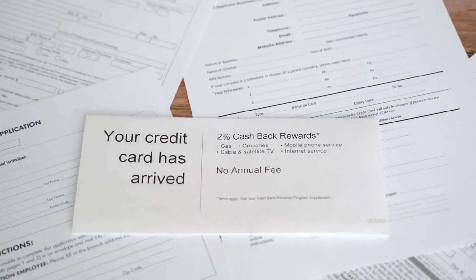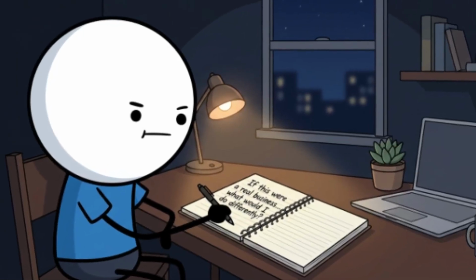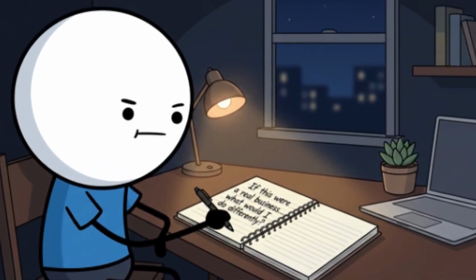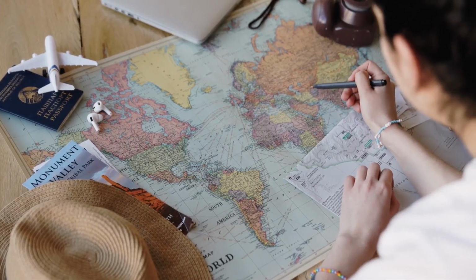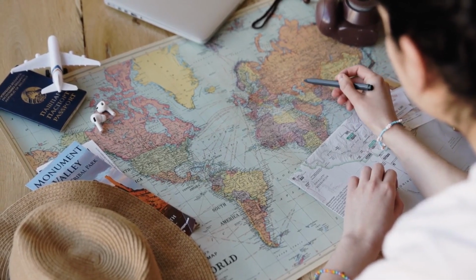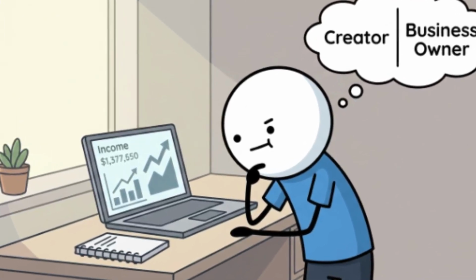In this video, you'll learn exactly how withdrawals work in Lucktastic in 2026, what options you actually have, and the step-by-step process to redeem rewards without mistakes. By the end, you'll know what is real, what is limited, and how to avoid getting stuck waiting for payouts that never arrive. Let's start with how earnings work.